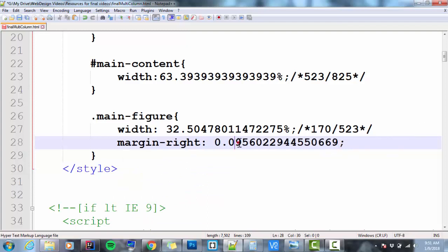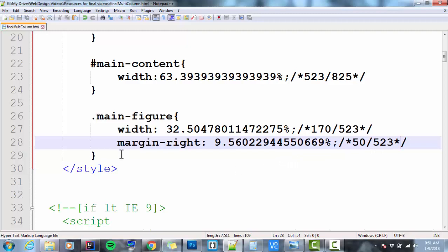Paste that in, make it a decimal place, make it a percentage. There we go.